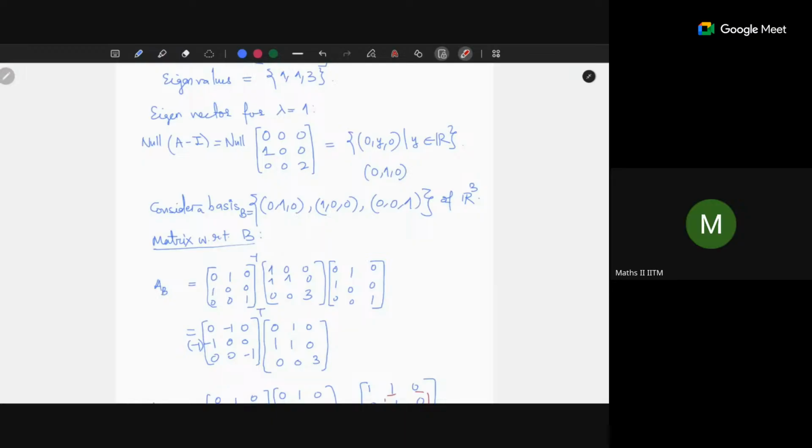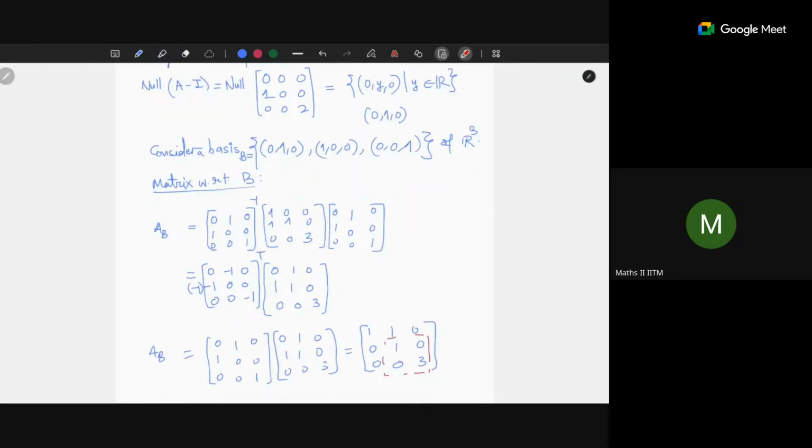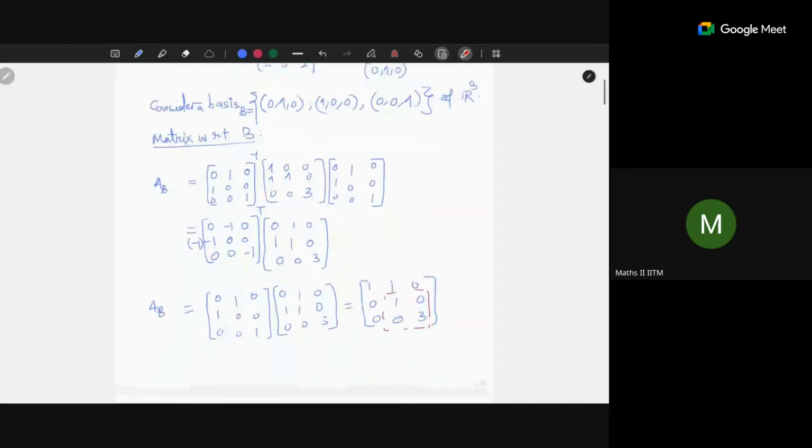What does P do? The P matrix has columns given by the new basis. And P inverse I multiply from the right. This is from the last session yesterday that we discussed, so it is coming directly from that. If you multiply it in this order, you will end up with a matrix of this form. This matrix A_B is the matrix representation of the same matrix with respect to the new basis B. As you can see, the first column of this new matrix becomes 1 and the other entries are 0. So it is becoming upper triangular with respect to the first column.